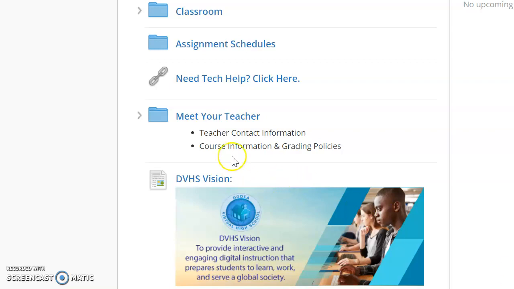Okay, so the next folder is the assignment schedules folder. You're going to want to click into the assignment schedules folder. You're going to find a couple of assignment schedules listed in there. It's important to note that we have students from different schools, and different schools have different calendars. So I make assignment schedules based on those calendars. What you're going to want to do is find the assignment schedule that goes along with your school's calendar.